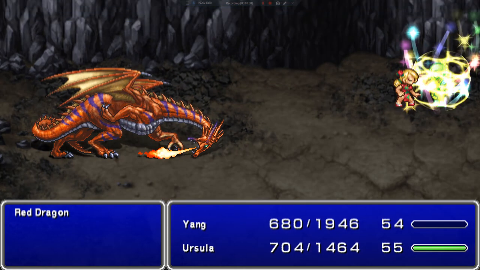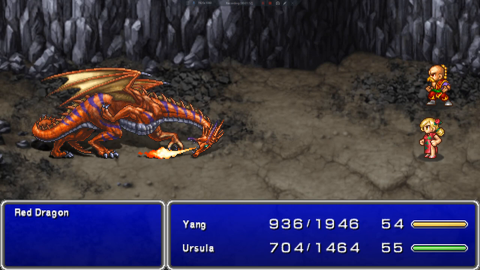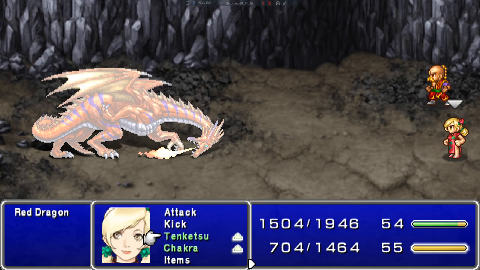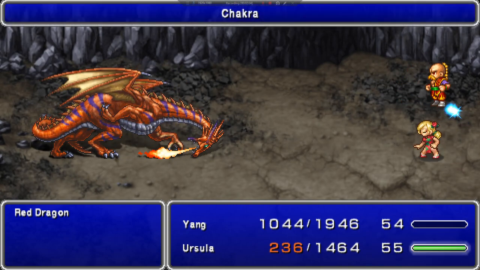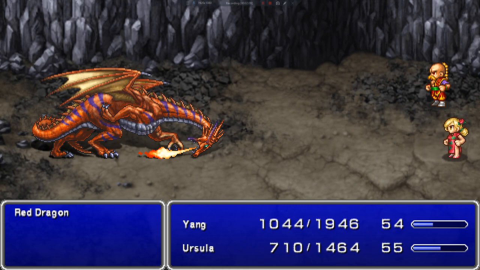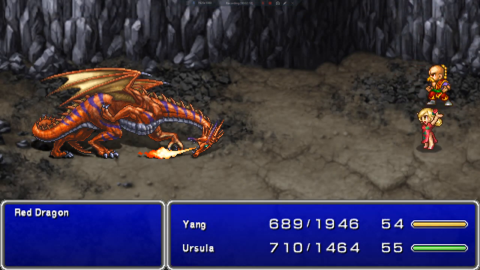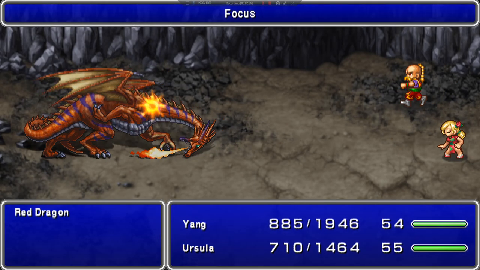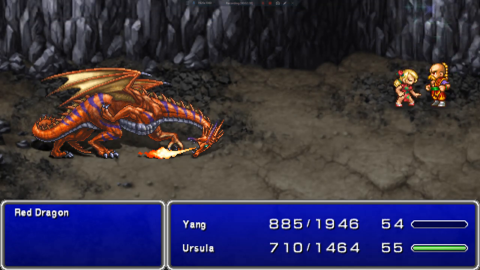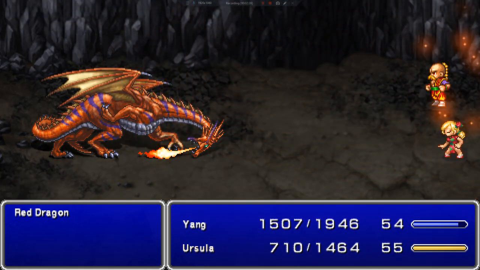And just keep it up. Focus. And his attack will continuously get stronger, and I feel like her chakra will continuously get stronger. Oh yeah, there's a big difference sitting in the back row. I need to heal her if I can get a chance. And just keep beating him until he dies. He's gonna do another thermal ray. And just rinse and repeat until you beat him.